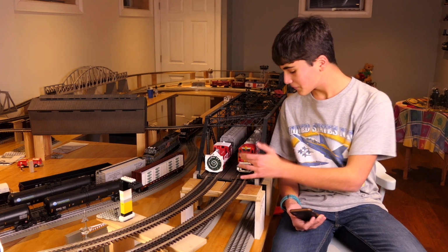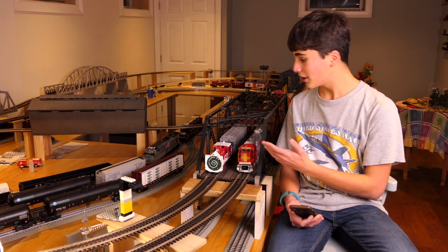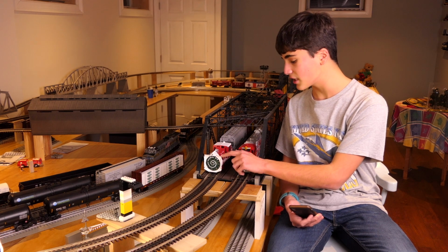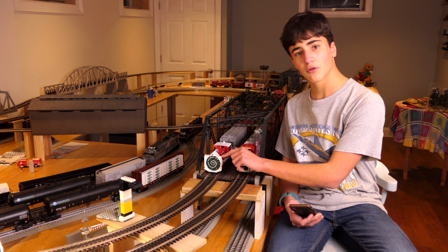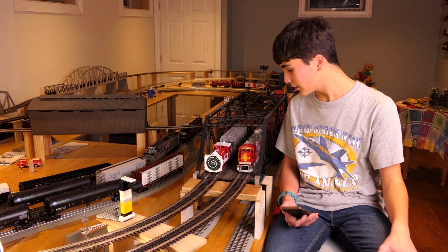So, for example, Santa Fe 354 here, this is my brother's. Great locomotive, super smooth. And then we got the North Pole Express video coming very soon. Stay tuned for that. Just a little review and running session of this guy. Smaller locomotive, but he is mine. And yeah, and then the rolling stock.